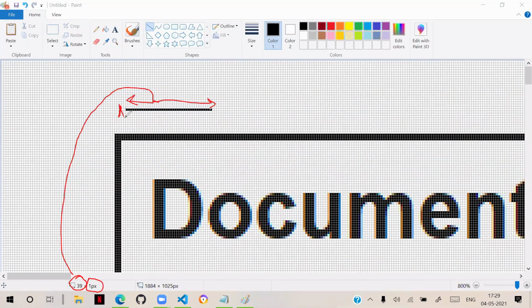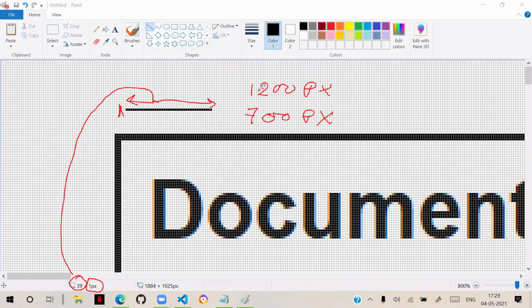Pixel means a dot. When you design pages, your page can be maximum 1200 pixels width, 700 pixels height. Later I will tell you different measurement units also.